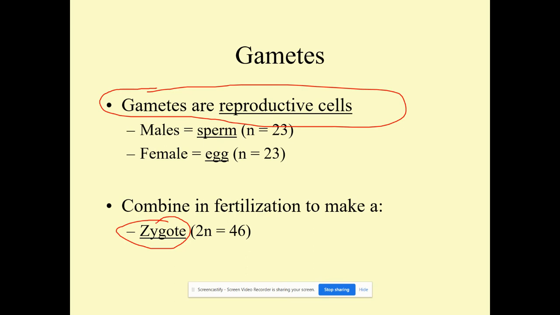If you were to look at a karyotype of a sperm or an egg cell, you would see that they only have 23 chromosomes. They don't have pairs. This is really logical, because to make another of that species, the sperm and the egg have to join together. When they do, how many chromosomes do they have once they're together? 46. They make a diploid zygote. So the sperm cell is haploid, the egg cell is haploid. When they get together, they make a diploid zygote.